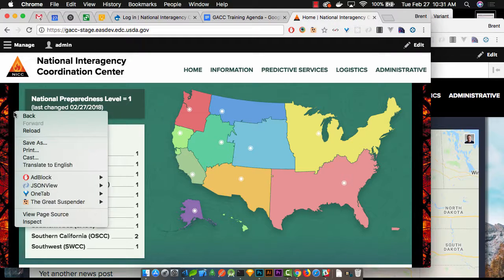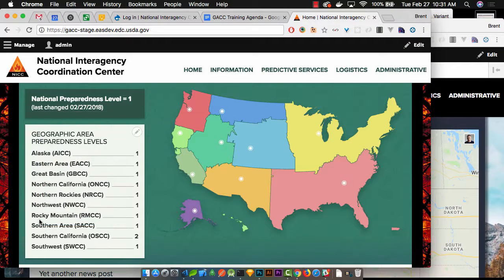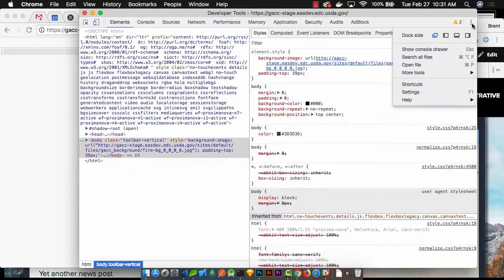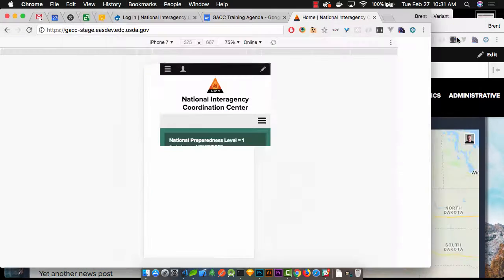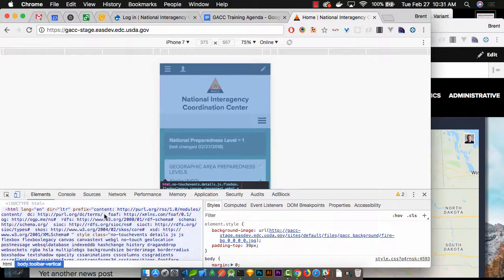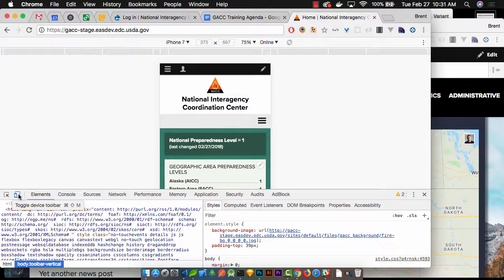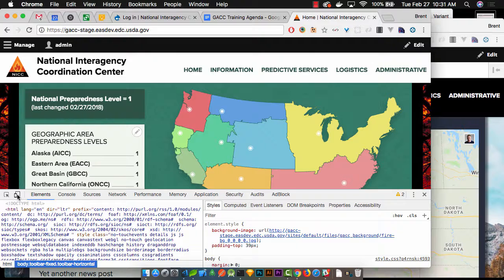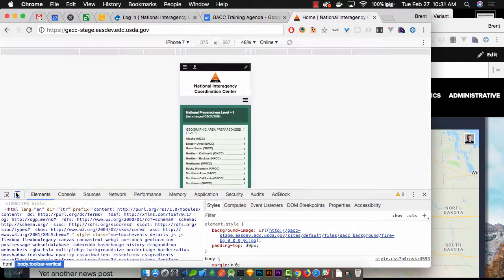You right click and then go to Inspect, and typically this is docked down to the bottom like this, and you're going to be like, oh, what is all this garbage? Well, this is all the code on the site. But what you're really looking for is this tool right here. It's not going to be selected by default. You select this little icon right here, toggle for devices, and then you can start looking at your site as if it was in mobile. This is kind of a responsive tester emulator.